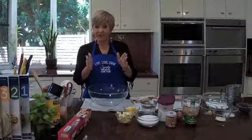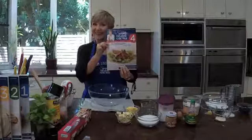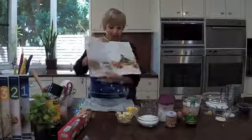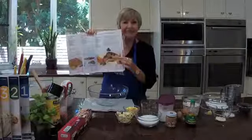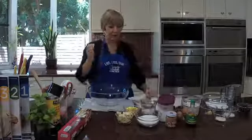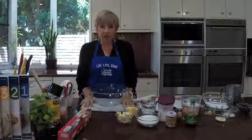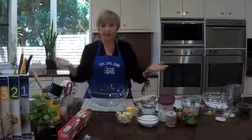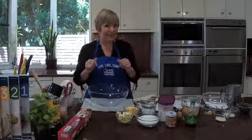So this week's recipe is out of this fabulous cookbook, number 4. And this is the recipe right here. Now, it's a really, really easy recipe. A lot of people go, oh, mud cake, is it a lot of work? Seriously, why would you ever buy a pack of mix when you have my simple recipes? So let's go over the ingredients because I've got a feeling you're gonna wanna make it.